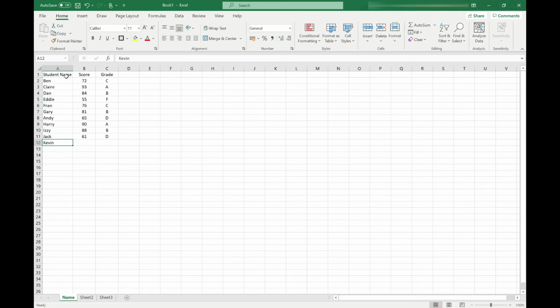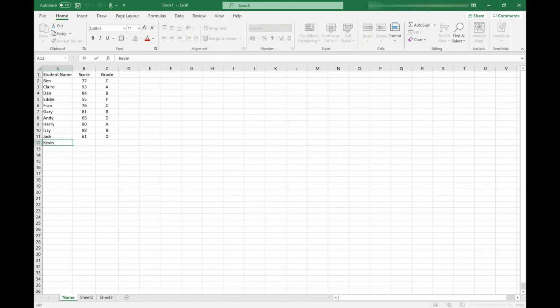If I need to amend this data I've just put in, there's several ways I can do it. With this cell selected, I can just start typing, and what that will do is replace everything in that cell with whatever I type. And that's the simplest way of just replacing everything in a cell. If I just undo that with Ctrl Z, another way I can edit what's in the cell is I can just double click on that cell.